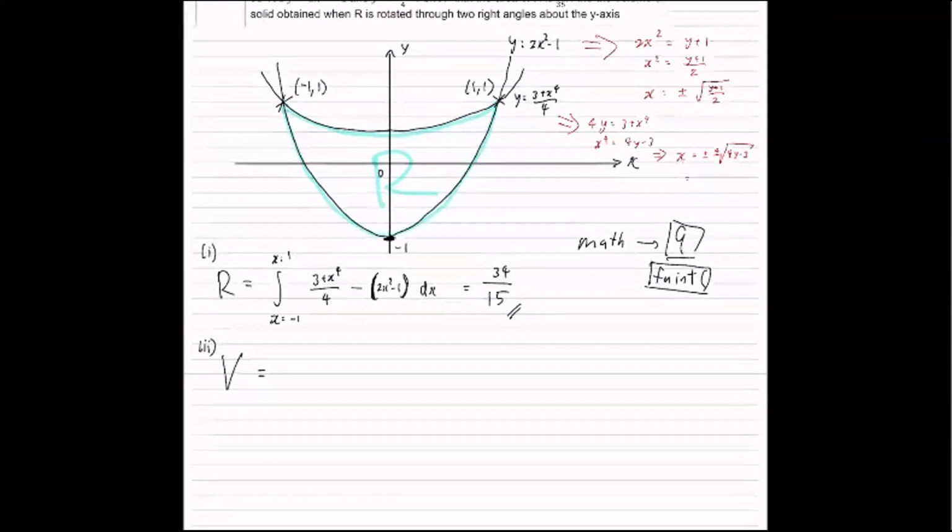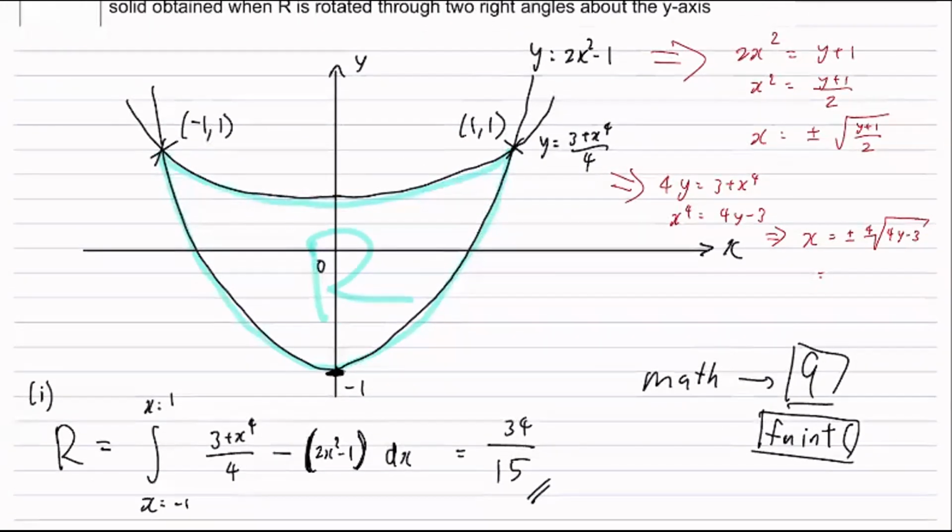So V will be equal to, let's just take, oh, right, I need to do one more thing. Here you notice that if you just take top square minus bottom square, then you integrate from whatever to whatever, and then you multiply by pi, it's not good enough. Do you know why? No. This is top graph. That one is bottom graph. Do you notice that there's an overlap? There's a horizontal line here.